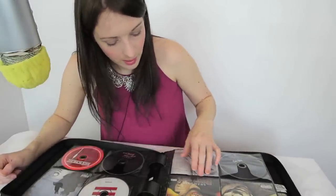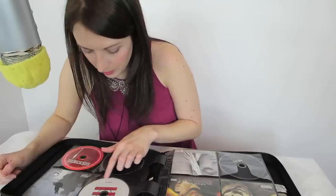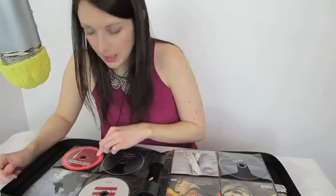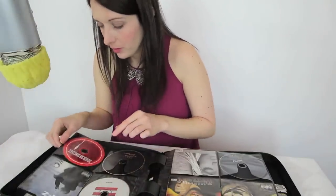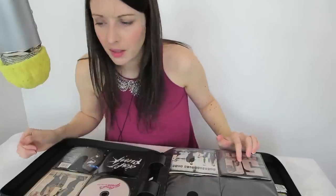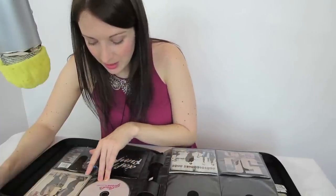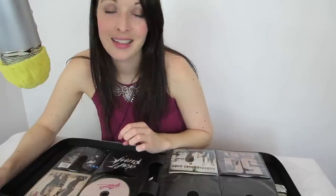Love Christina Aguilera - I think this was called The Stripped Album, that was really good. My Jay-Z albums. Drake. Backstreet Boys - definitely mine, an old album from when I was younger. Cee Lo Green - there's a couple of songs I adore on there, and 'Bright Lights Bigger City' is one of my favourite songs. Even though I think the video was filmed in New York, it reminds me of Vegas when I went on holiday.